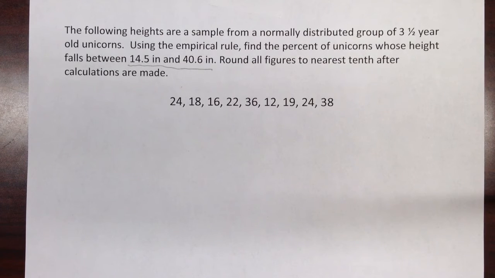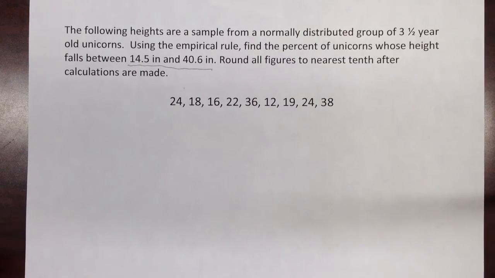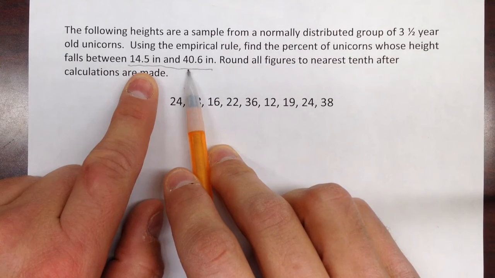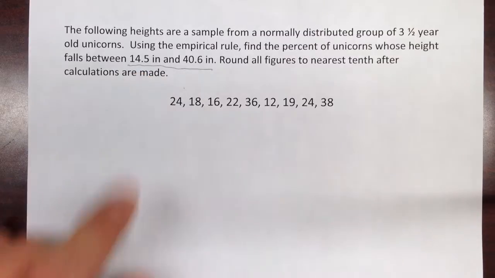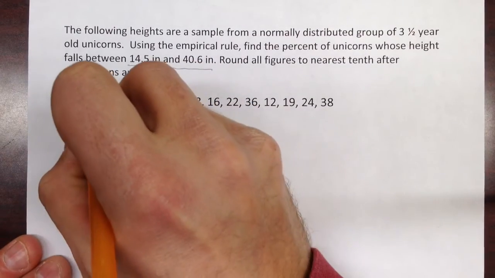So from here, we're going to take the amounts, and first we're going to calculate the standard deviation, because that's what you have to do. I know it doesn't say that here, but you'll learn as we work on this that to find these distances and figure out the percent, you're going to have to use the empirical rule. And using the empirical rule, you need a standard deviation. So let's start with the standard deviation. That's going to be our first step.